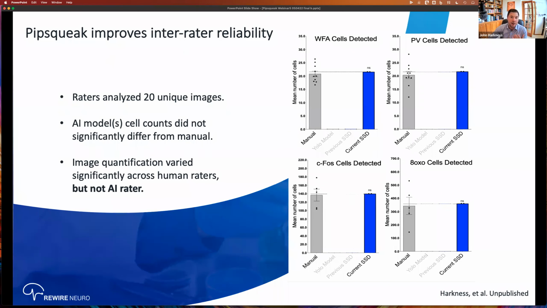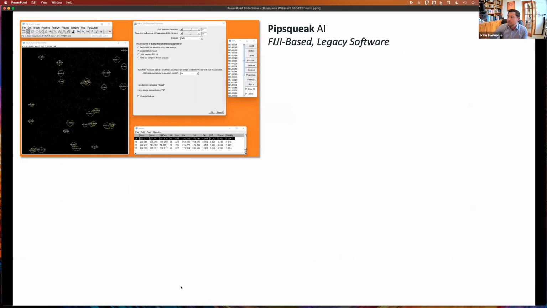This is important because we want our AI to be producing an accurate reading, but it was also much more precise, because we were seeing a significant decrease in variability, at least compared to our human raters. Again, this is probably more where you want to deploy this type of software to other people in your lab, if you have undergrads or even colleagues that are helping you out with your analysis. This is at least going to be producing the same analysis between each of the raters, and we'll talk a little bit more about that at the end, hopefully, in terms of how you can audit that type of analysis and see what people are doing.